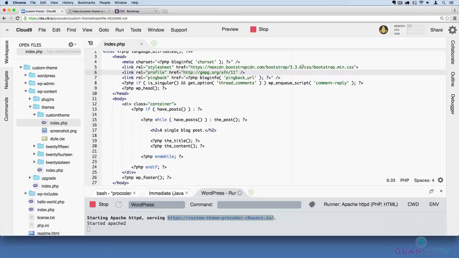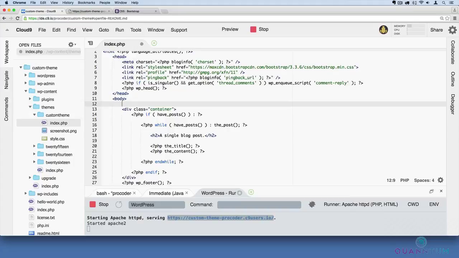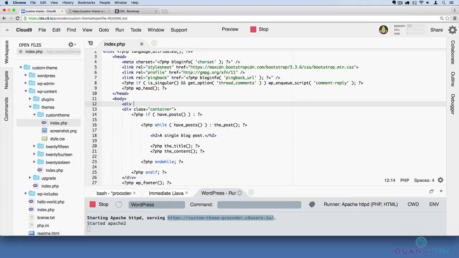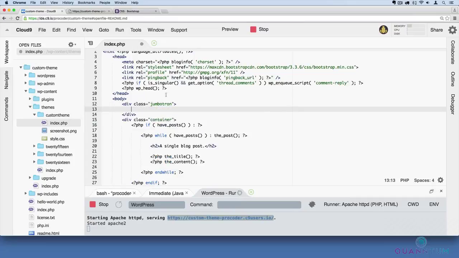And you can change this later and read their new documentation as they update into version 4 and 5. But you want to be using this version for this tutorial just so you can learn how to use Bootstrap. Okay, and then from here, I'm going to also add another Bootstrap feature. It's called the Jumbotron. So if I go to div and then say class equals Jumbotron, it's a funny name, and then I open that div up.